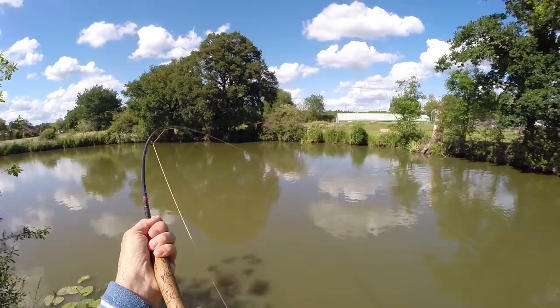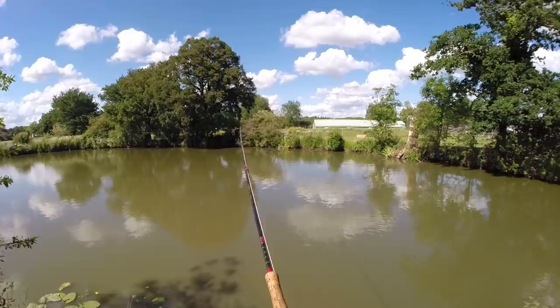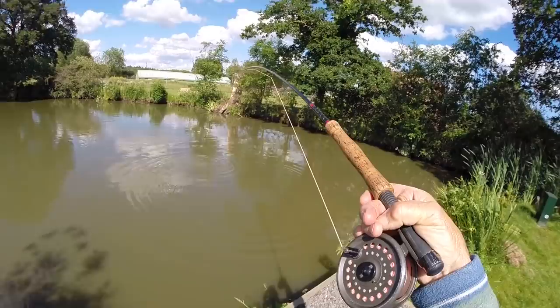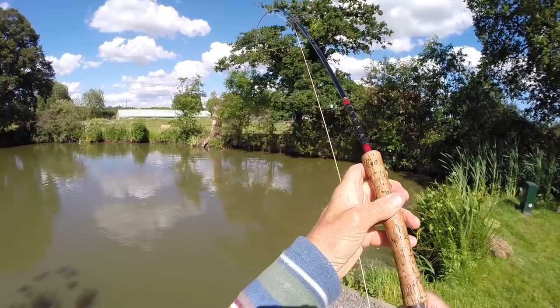And of course, the benefit is the fly rod. You haven't got much in the way of power backup when the fish gets close. I'll show you what I mean in a minute. Fly rods are designed for casting, not particularly for playing fish. These are called a direct drive reel. There's no drag as such. The drag is on my rim here, my fingers, my thumb. So my thumb there, I can release it, or I could just put pressure on there. You wind down, you pull up. The principle is the same of fighting the fish. This is a smallish common.